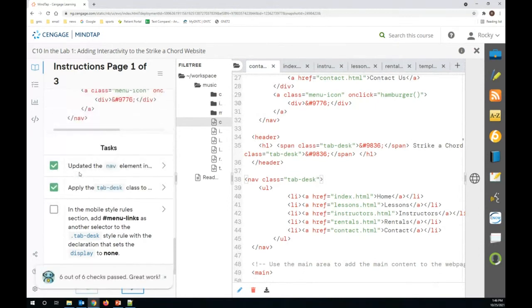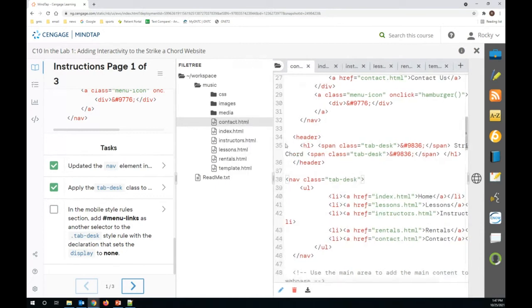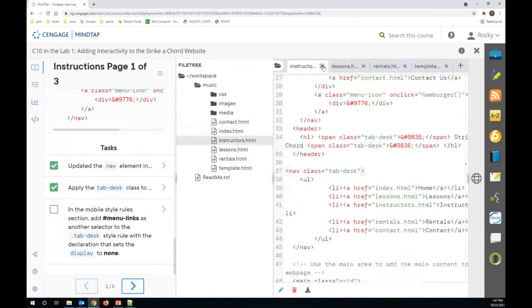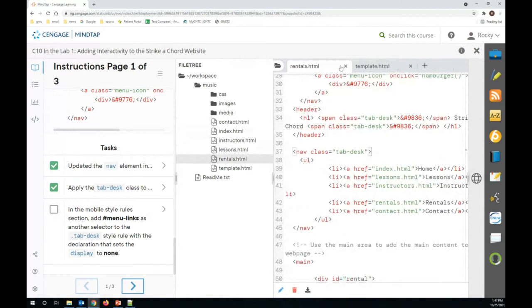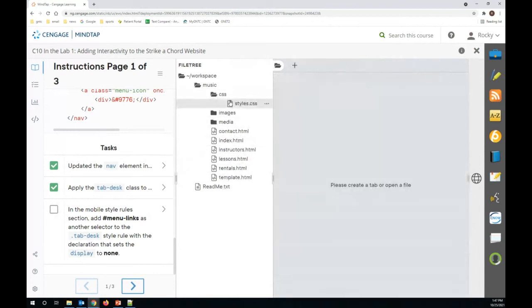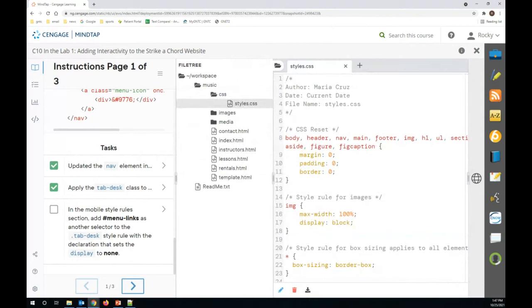So far we've added mobile navigation and we've added a class. Now the next step says in the mobile styles rules section, add the menu links as another selector to the tab-desk style rule with the declaration that sets the display to none. Okay, so we're going to go into our CSS and I'm going to close these HTML files out and open our CSS styles.